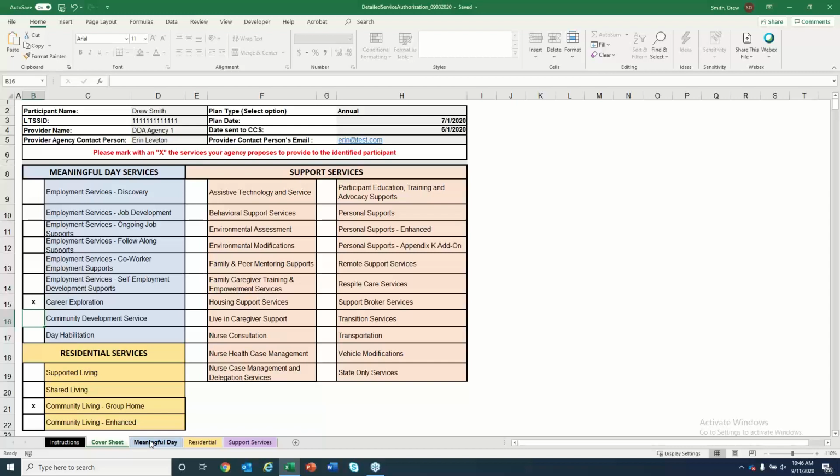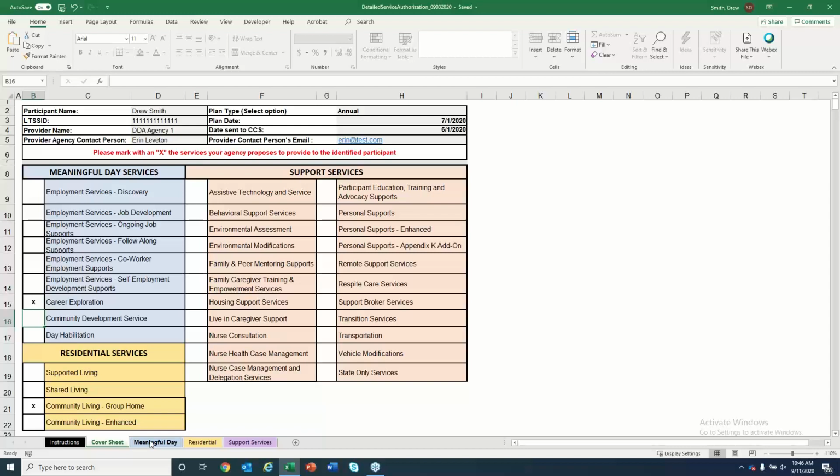But this is like a working tool for communication to make sure you're covering all the things that the person has expressed that they want to achieve within that year, or they want to work on, or as a goal. So I think that's a really good question, and I think the way you answered is fine.